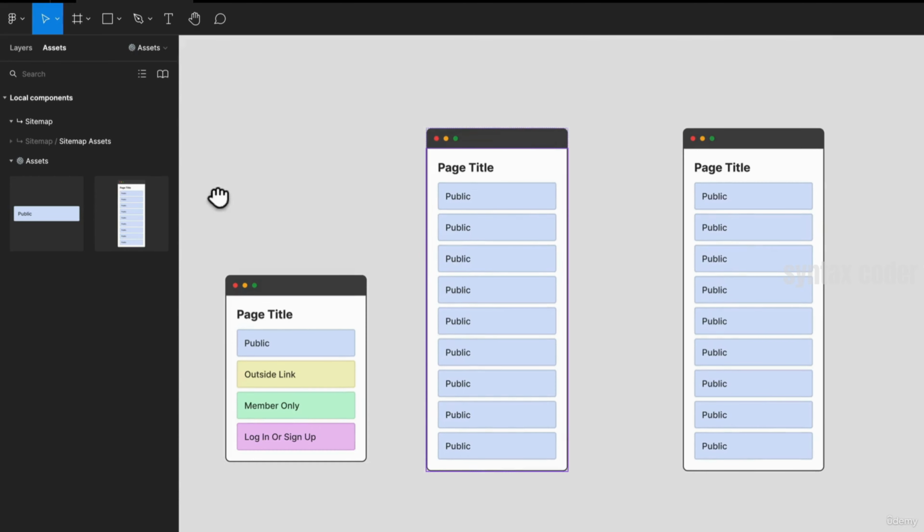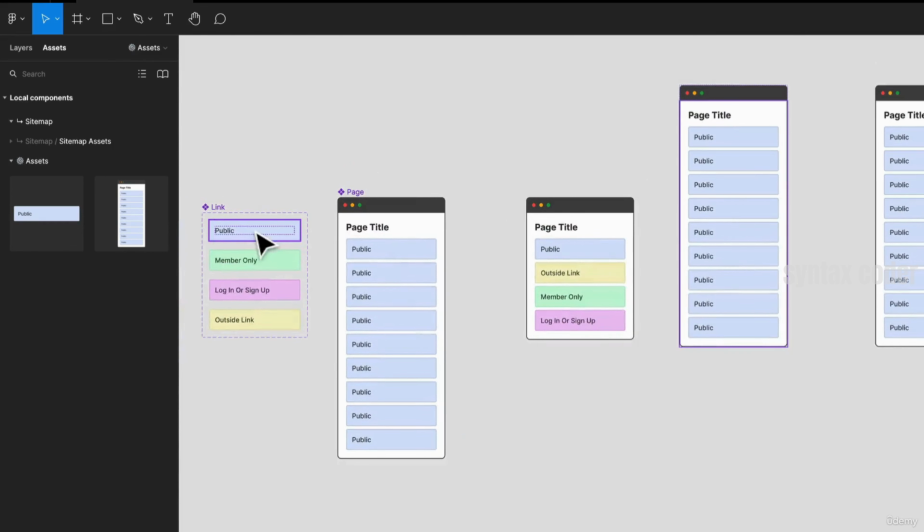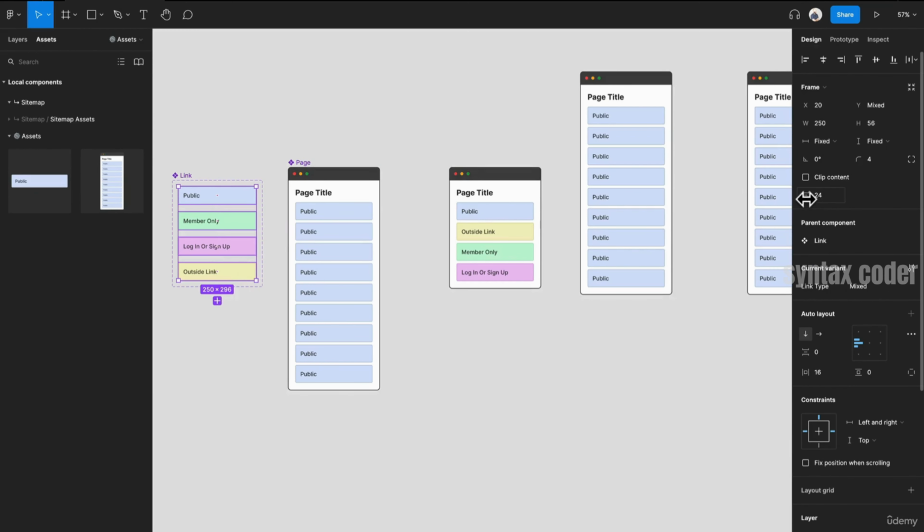Now you may be thinking, oh my goodness, why are we doing all this? It just seems so excessive. Well, maybe for sitemaps, but this is a great way to demonstrate how useful they can be. And if I really wanted to change things, you can start to tell why they're so powerful for things like user interfaces, because sometimes you make one change on a button because maybe you don't like rounded buttons anymore and you want flat buttons with strong, sharp corners.